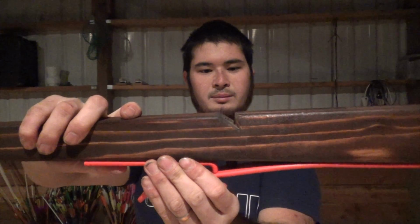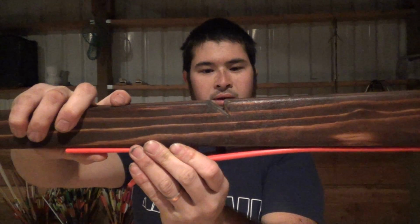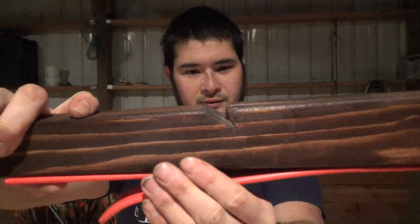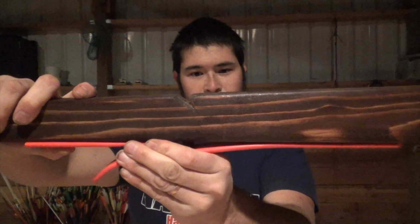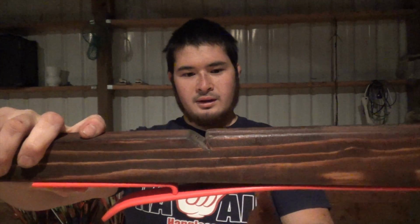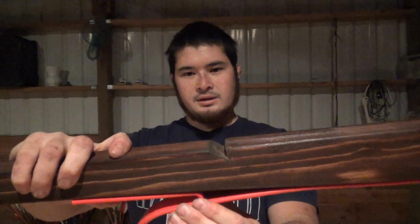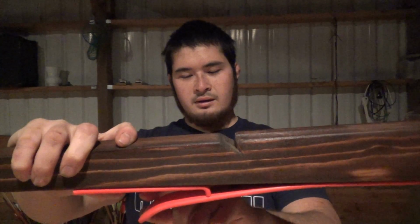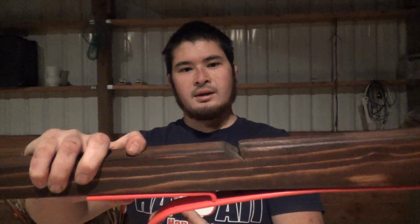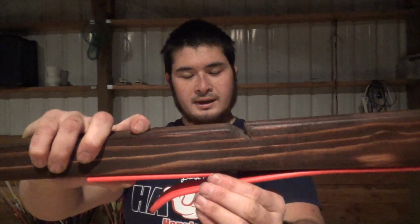So now you just pull back on the safety. You can see the pin is starting to come up. And you just want it to go just to where the pin is just a little bit above the bottom of that V. That's about as far as the string will push it. You want it so that when the crossbow is spanned and the string is here, there's not a lot of tension. There's a little bit of tension on the safety from the handle lever, but not a lot, so that you can remove the safety without it making a lot of noise or being extremely difficult. As you can see, right now it's fairly tight.